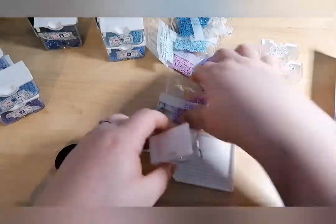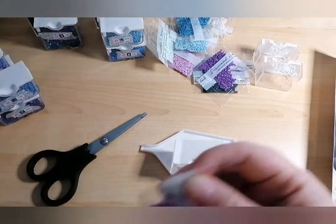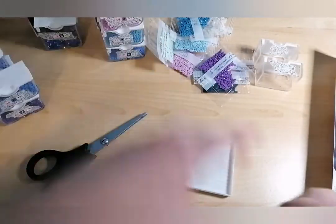Yeah, I'm wondering if we're going to have enough containers or not, because a lot of the colours are small packs, actually. So they're going to be sprinkled in here and there.